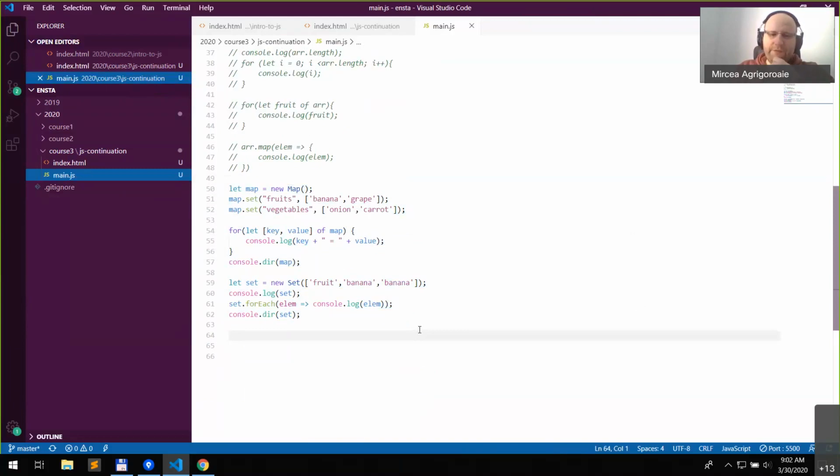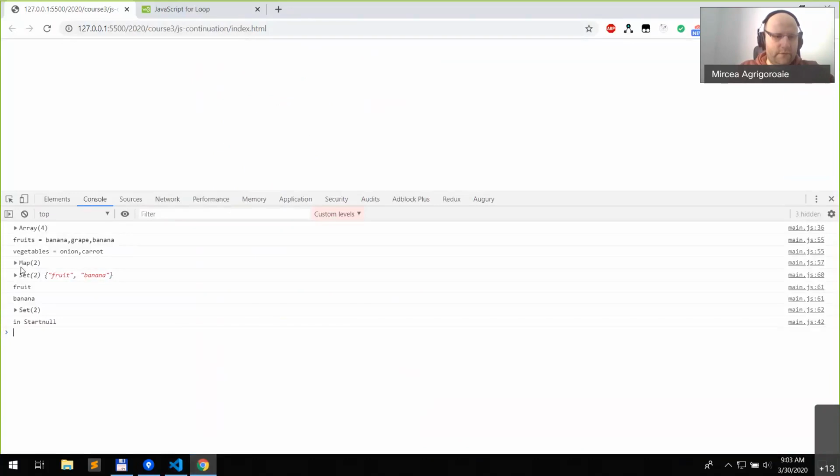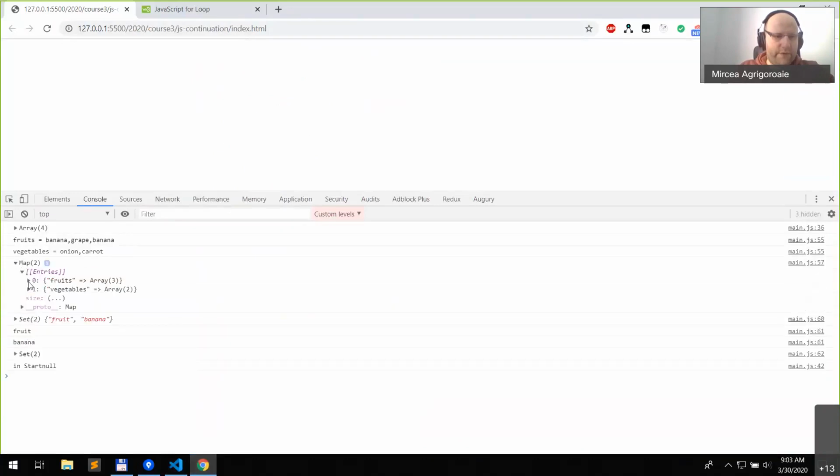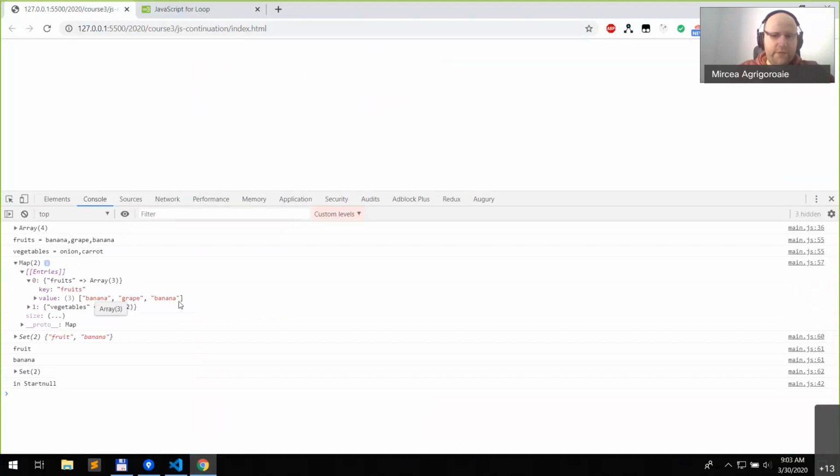Yeah, in map you can have, for example, look, I can have here. Actually, let's discover this together. Inside the map we have fruits, and now we have banana, grape, banana. And in the set you cannot.